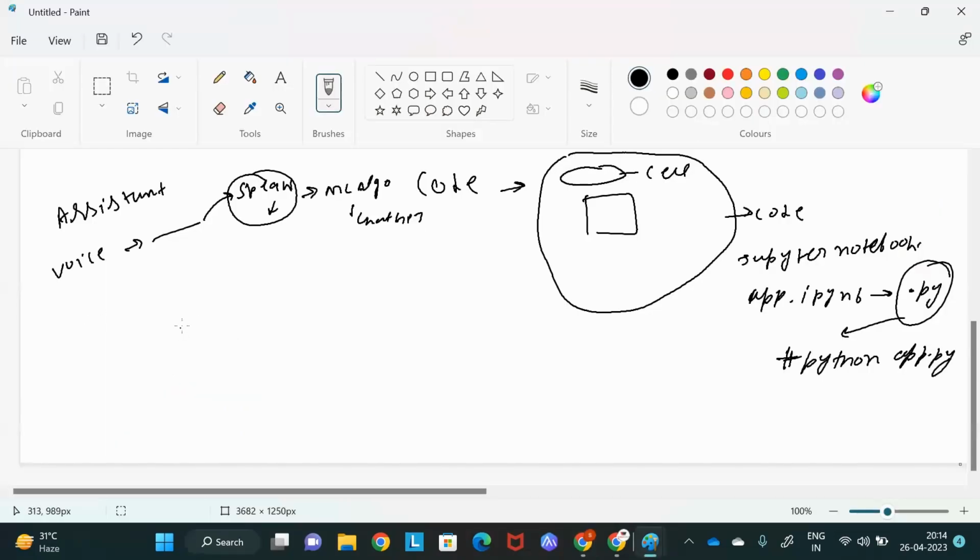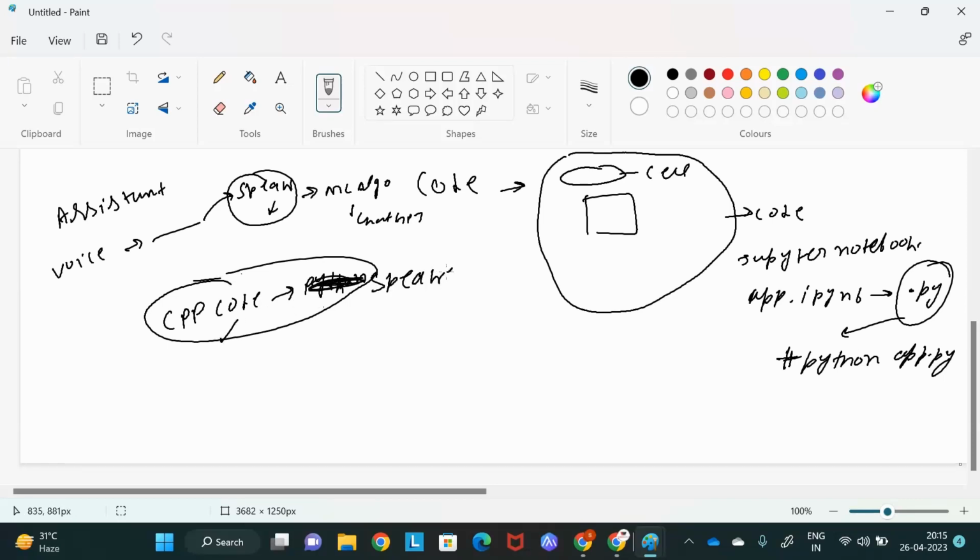If you wanted to connect your C++ code with a speaker and you wanted it to be done, you would go and search for it. It will be very hard for you. There are multiple libraries, a big code you will have to write, and then only you will be able to connect it. Now with Python, it is very easy because some great guys have already created some libraries for us.